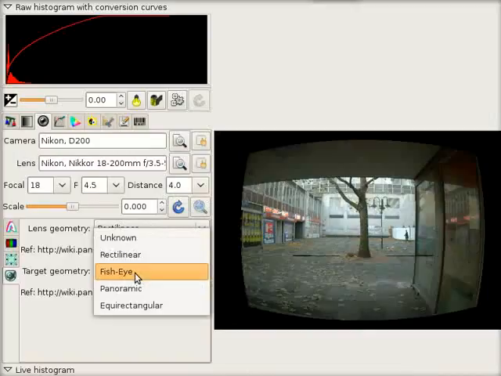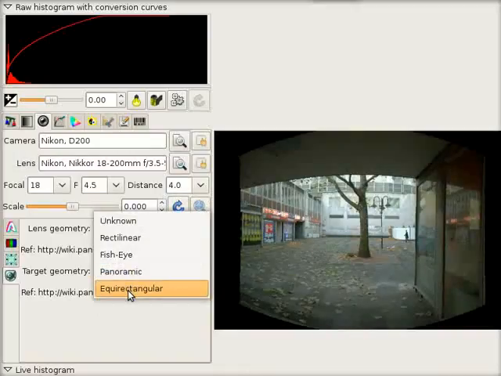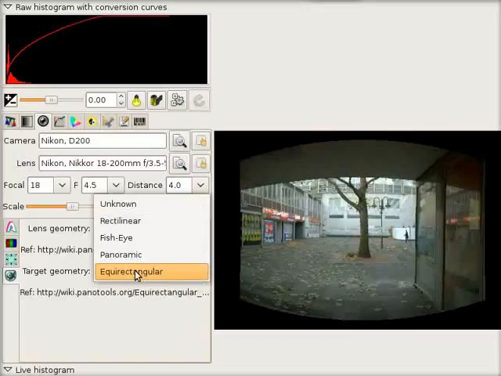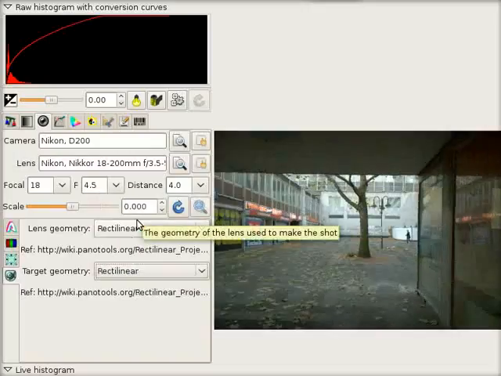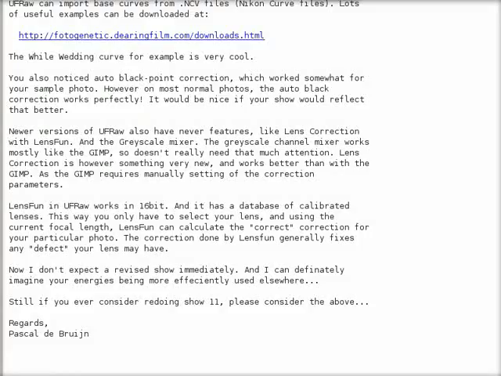From a fisheye image you get a straight image, a rectilinear image. Panoramic and equirectangular. Well, we have to check out. I have to check out what this stuff means. So back to rectilinear, and I think that was the whole mail.